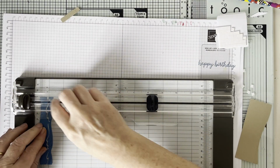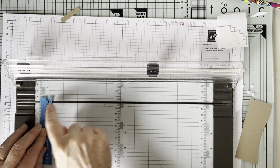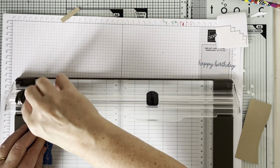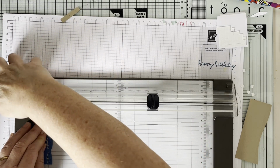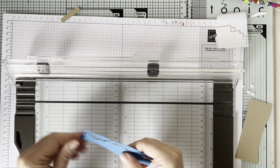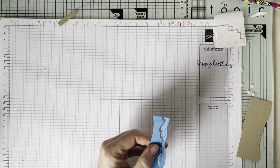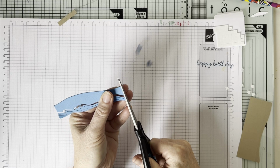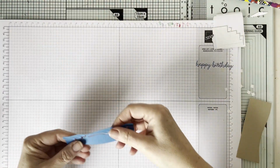Now, what you've got to be careful of is on here, I've got my blade because I'm going to cut this first bit. Because this isn't attached, it's going to push this away. So I'm only going to cut this first section, and then I'm just going to trim it with a pair of scissors on that one. So I can feel that it hasn't quite gone through, but that's fine because I can trim the rest. So I'm going to get my scissors and then just trim. Otherwise the blade is going to push that away from it and it's not going to end well.